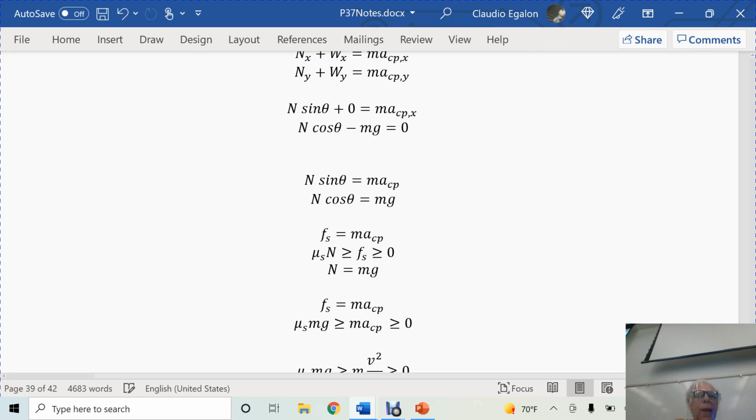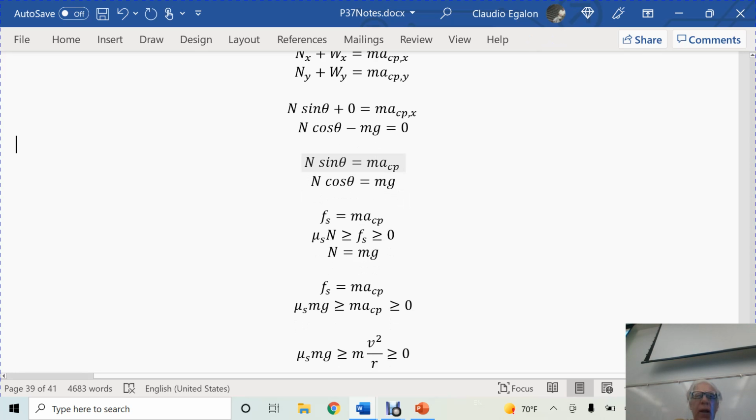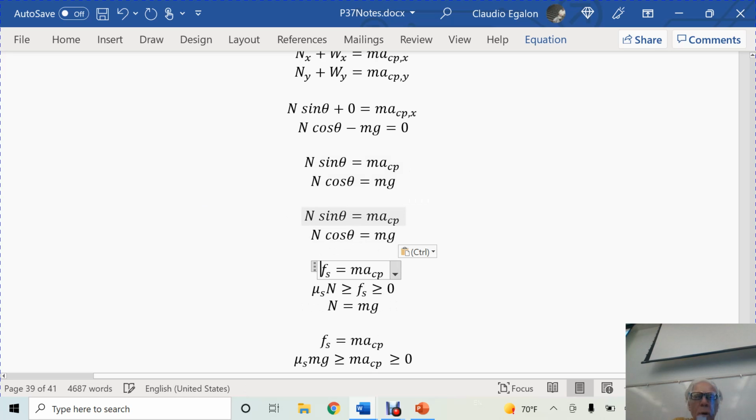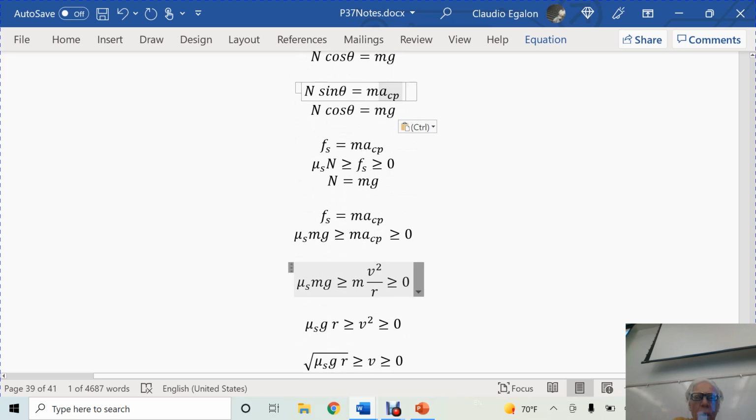Remember, we want to solve for the velocity. The centripetal acceleration is what? Let's go to the next step here. I'm not even going to solve for the normal because we don't need it. We just want to solve for the velocity, not for the angle. One way to solve for the angle: here we go, let's write it down. V squared over r. I'm going to use this one here.